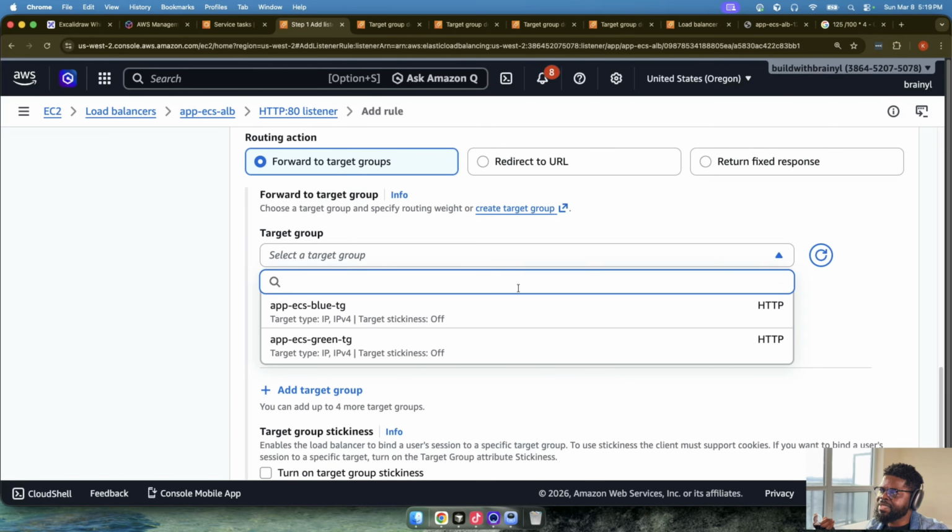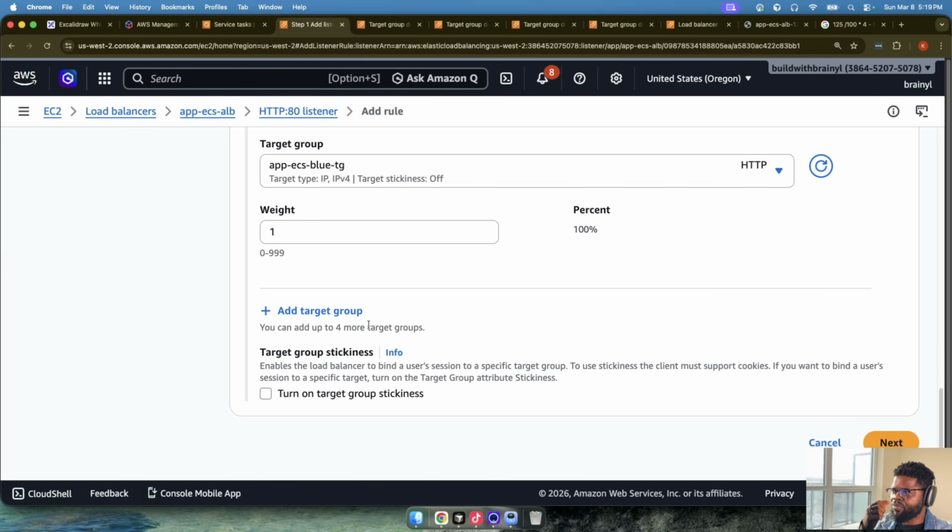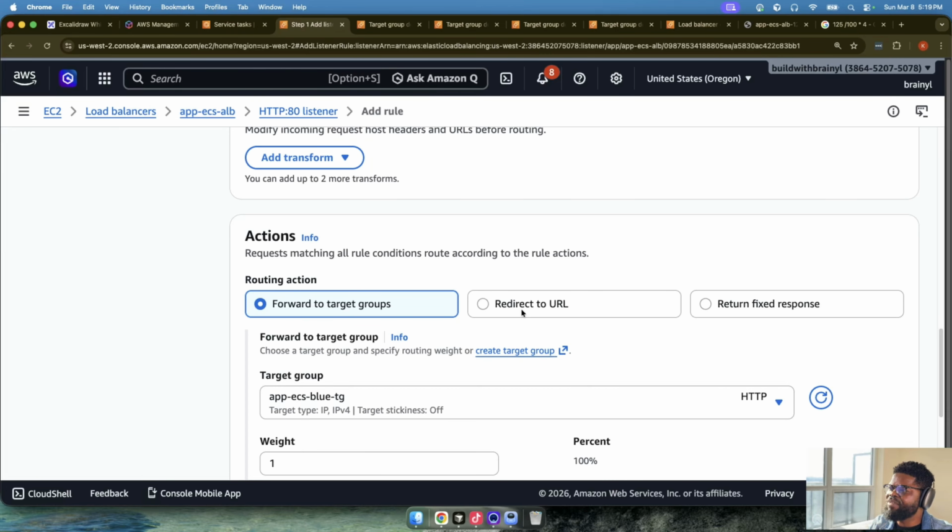What we are saying is, send your primary traffic to the blue target group. So blue, the weight is 1, percentage is 100. Remember the default rule is there; if no rule matches, it goes to the default. So we're setting a rule specifically to say the blue should always go to this target group for everything.